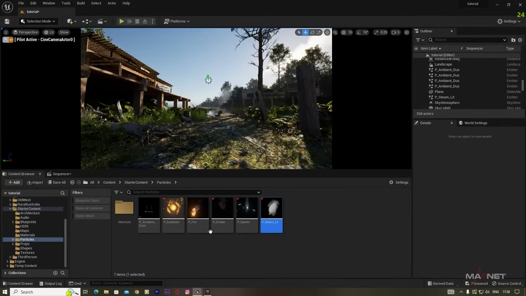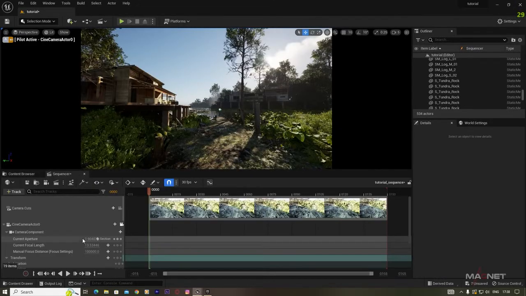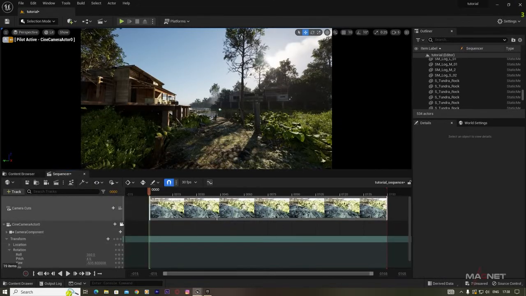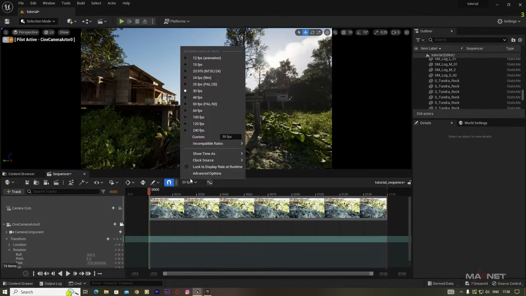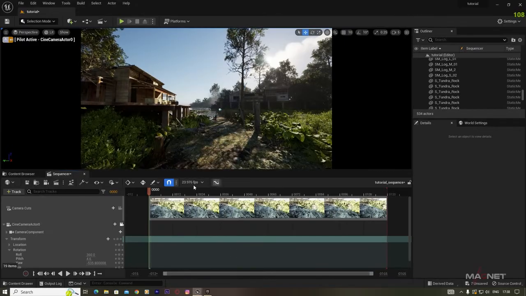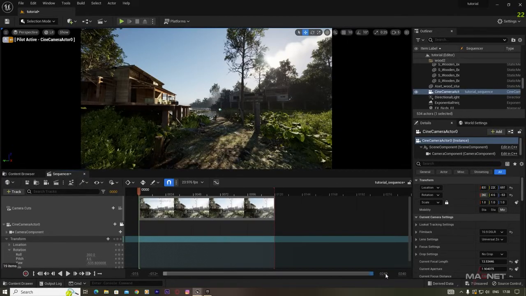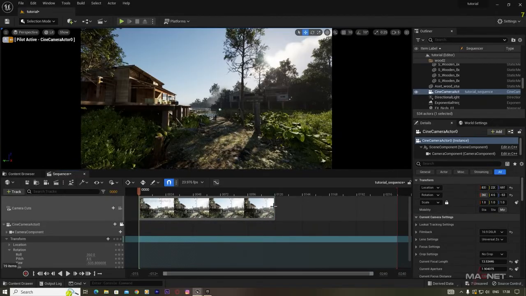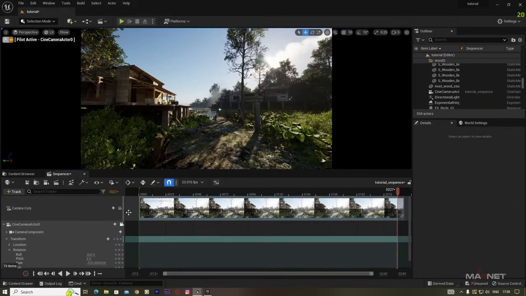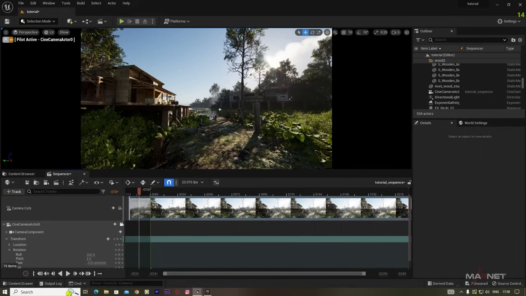Okay, and now maybe we can make a nice camera movement here. So for this, first I go to make a camera movement here. So maybe I will make a 10-second long video. So I'm going to use this 23.976 frame rate, so maybe 240 frames will be equivalent to 10 seconds. So I go here and make 240 frames here, and also I extend my camera cut here just like this, and also I extend the camera cut here for the extra frames, which will be used as warm-up frames.